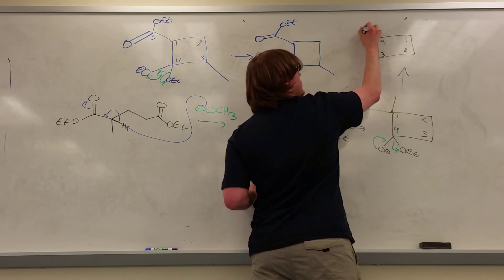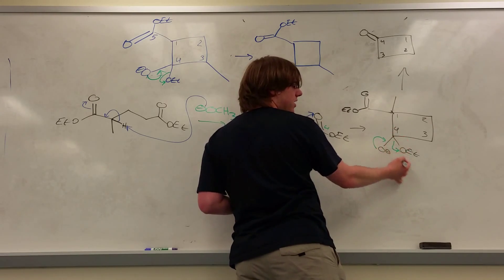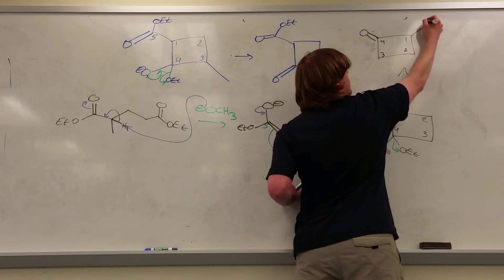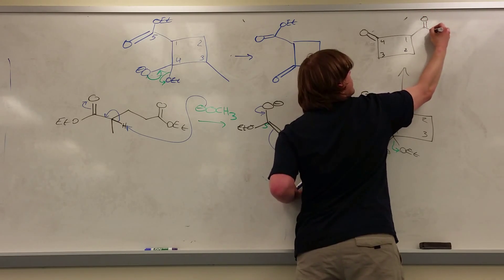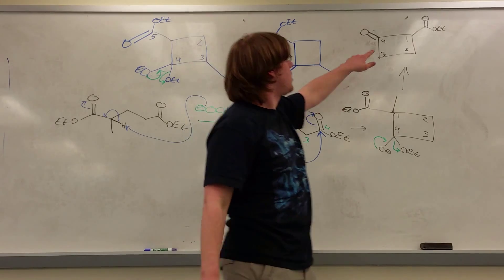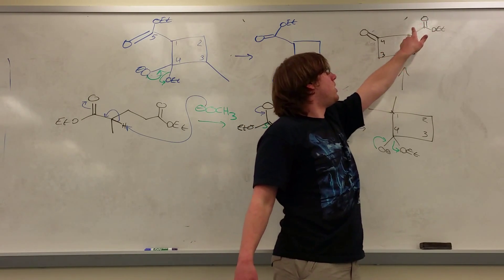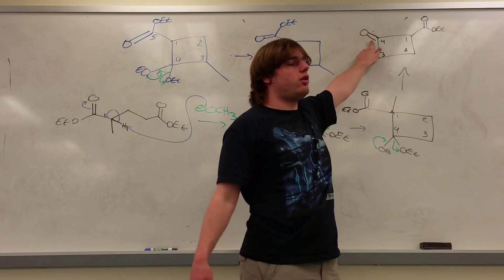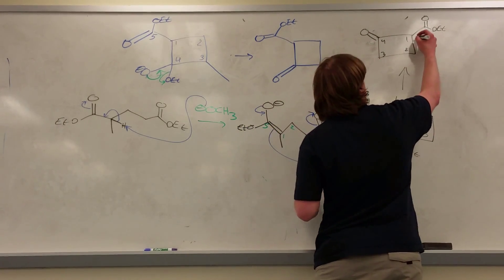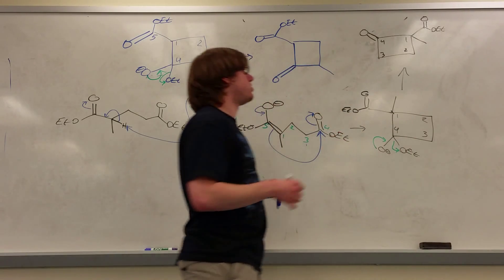So I have a double bond over here, because this is the carbon where the O- swung back down and kicked the OET out, and then carbon one is connected to carbon five, which still has its ester. And again, you can double check to make sure you got the right structure, because you should have ester on one, alpha carbon on two, carbonyl on three. And then I also have the methyl on carbon one that I almost forgot to draw in.